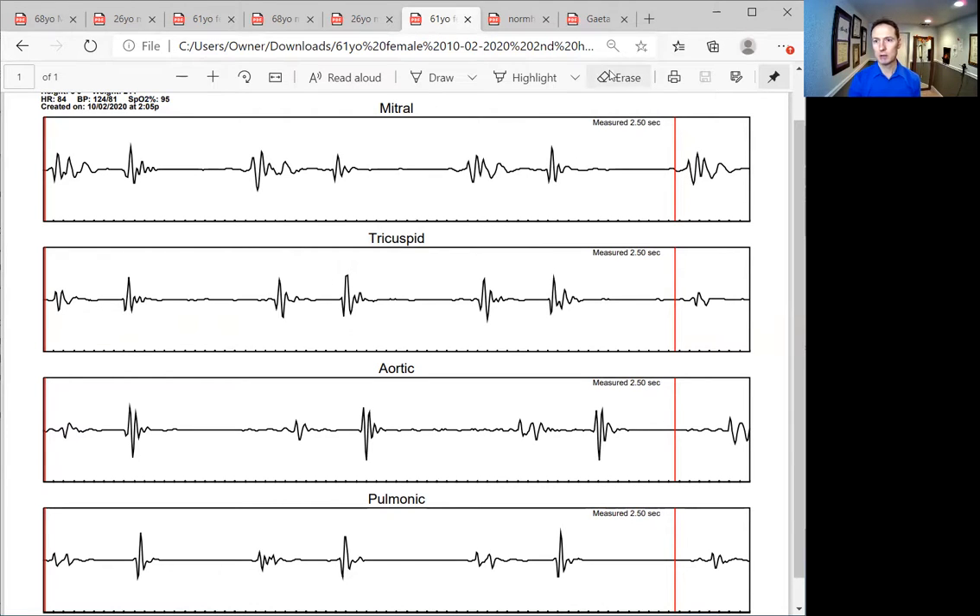So how do we do this to a heart? When I deal with an organ system that's not good, two hundred years ago you would go eat more of that organ. How many of you think you have a bad heart and are going to go eat three, four, five, six ounces of heart a day? Not many of us. Some of the supplements I use have almost an ounce of heart in every pill, and some programs are three morning, three nights — that's like six ounces of heart a day. So number one: the first thing you could do to help your heart is to eat heart. If you're not going to do that, we've got to find those replacement parts in something else.